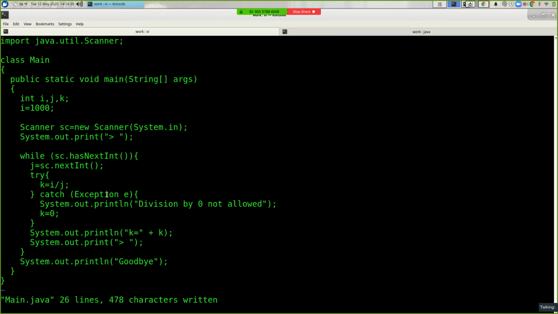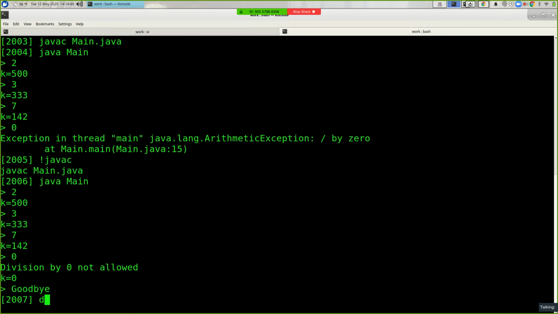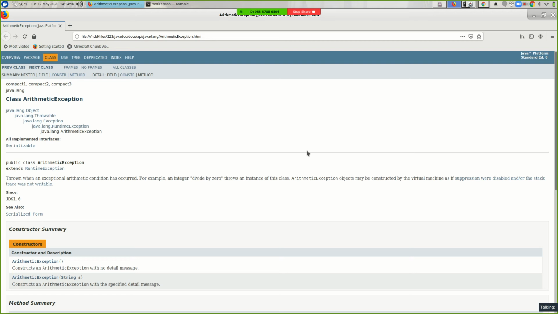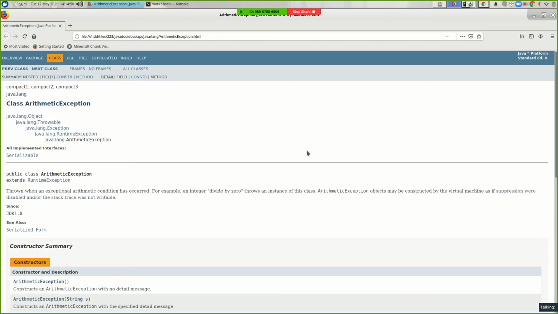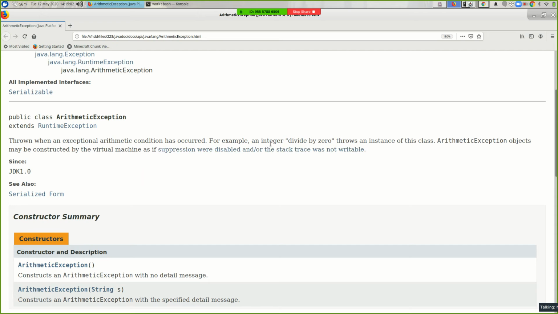Okay, so division by 0 generates an exception called java.lang.ArithmeticException. I don't think this will work. Hey, that was pretty good. Right? So ArithmeticException occurs typically for integer divide by 0, okay, which is what's going on here.